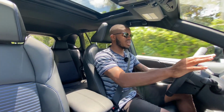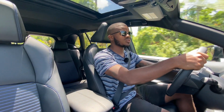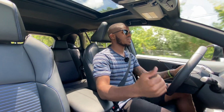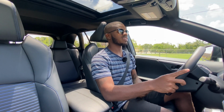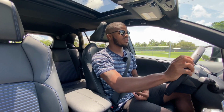You can definitely feel what the front tires are doing on the road. This part does have a wishbone front suspension, or the coil suspension. But man, this thing rides very smooth. It puts the power down just fine. Mind you, I don't care for CVTs because the simple fact is that they buzz, a great buzzy sound, and I really don't care for that.